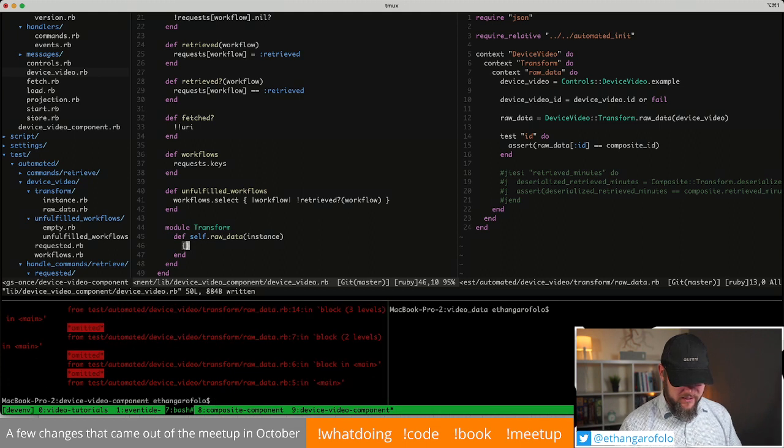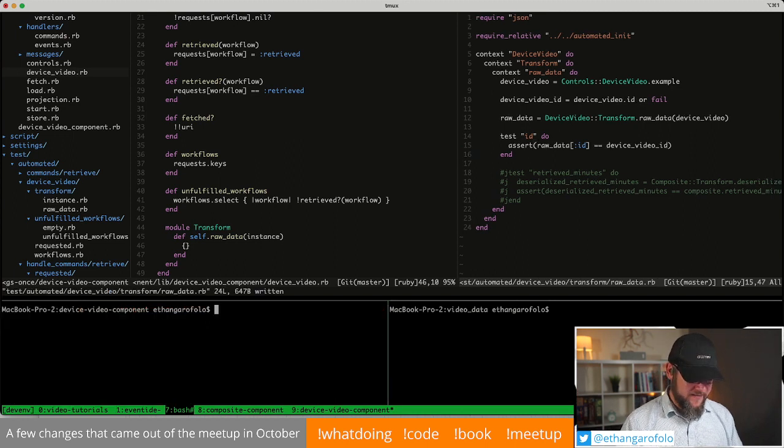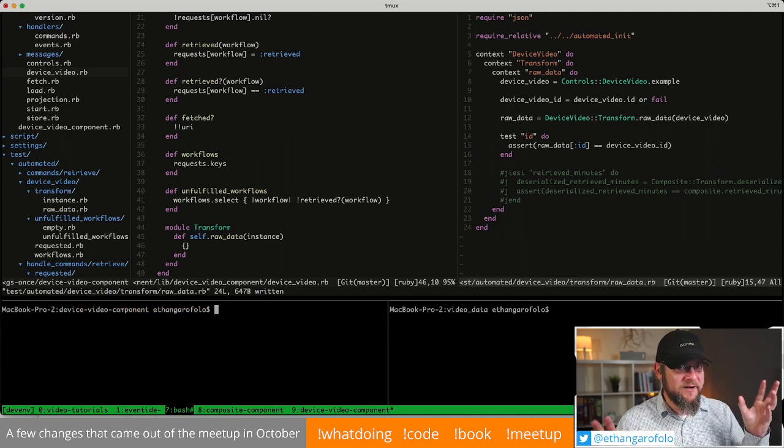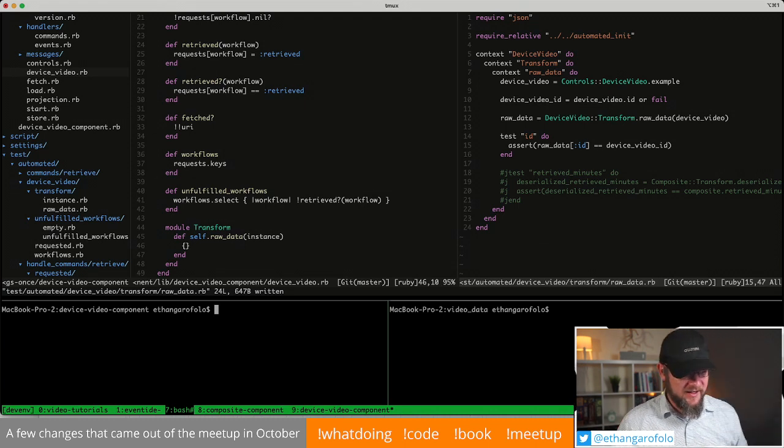Wait, where's this... oh, right. Because here in the assertion, this is what's really nice about going one step at a time. There are these little typos, these copy-paste artifacts, and by taking this one step at a time through the test, we don't get 10 of these to look at all at once.